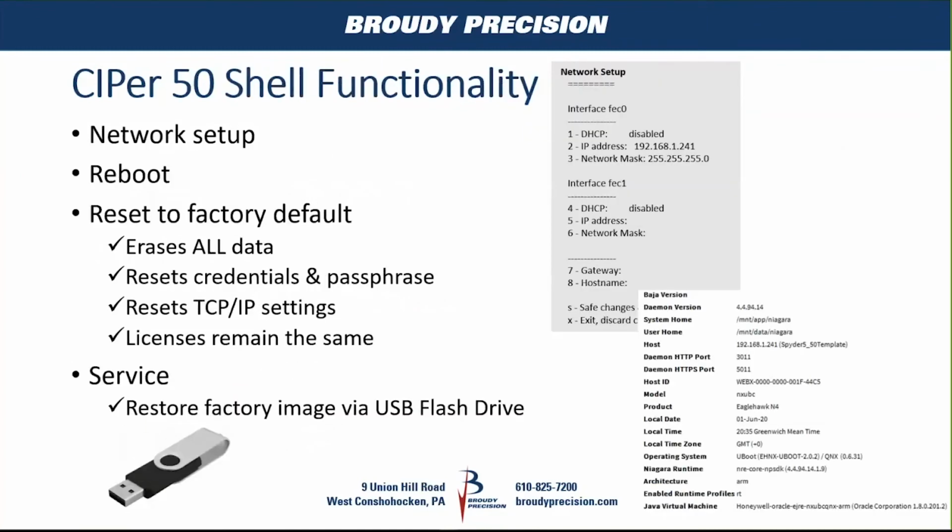If we start going through what the functionality of shell is, you'll see it's very different from a standard Jace. Network setup is a standard thing that a Jace would have. You have the ability to go in and do network setup, so you can do the primary port and the secondary port and change those IP addresses from shell. You can reboot the Jace. Obviously, when you change an IP address, you have to reboot, so it gives you the ability to do that.